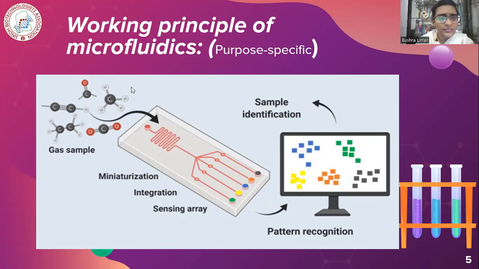And then in this experiment, basically the VOCs, or volatile organic compounds, are being identified, such as benzene and toluene. So this sensing array will help in identification of the geometry of those organic compounds. And with this identification, we are able to learn which volatile organic compounds are present in that sample. So this is how biofluidic devices work in general, and specifically in this example of a gas sample.